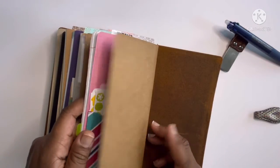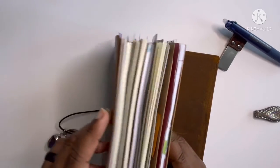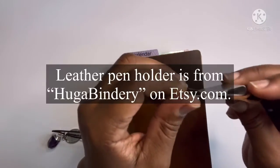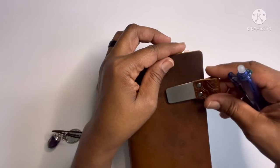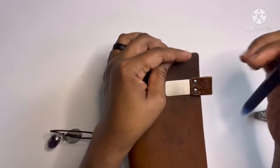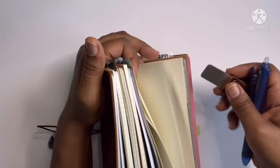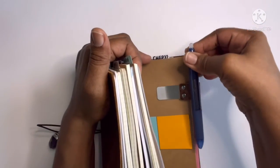So this pocket folder is wrapped around this notebook in my journal, my travels notebook. And then this pen clip is leather embossed with these silver studs, and then this clip on it that you can, theoretically, clip to the front of your planner like that and put your pen right there. But I have chosen to clip it wherever I had it back here. I can't remember now. It might have been on this, I think I had it on this pocket folder front, and that's where I keep my pen.